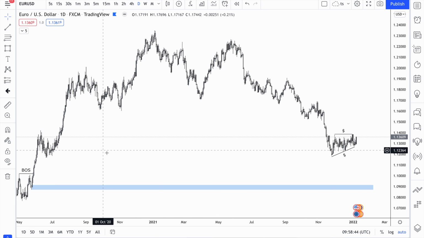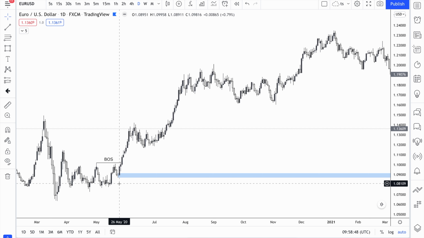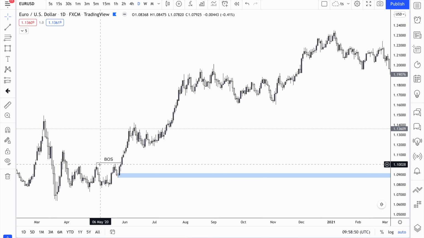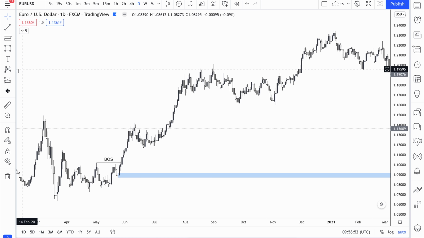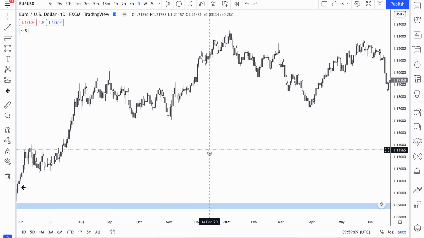Let's stretch this out here, let's just zoom in just a little bit more. Okay, so we've got this demand zone. This is the one that's broken this structure, it's broken this one here. And then we've also left a little bit of imbalance as well in certain areas. So we've got some imbalance about there, and a little bit just above the demand zone. So we do have some reason for price to come back down this way.